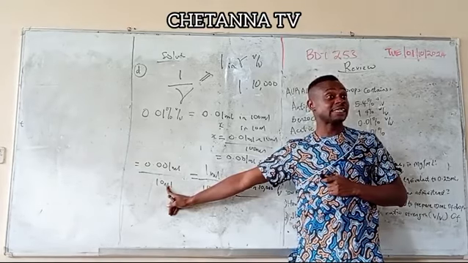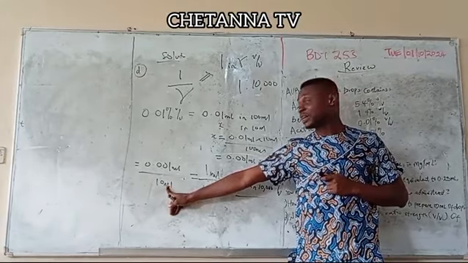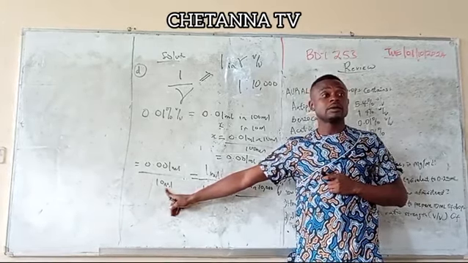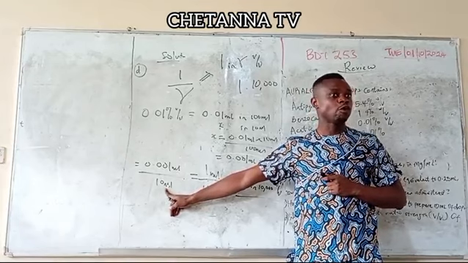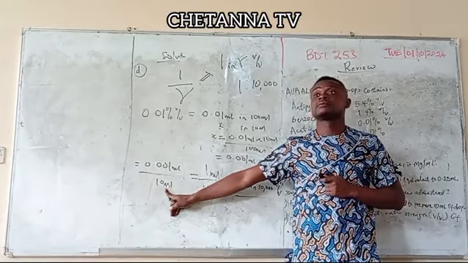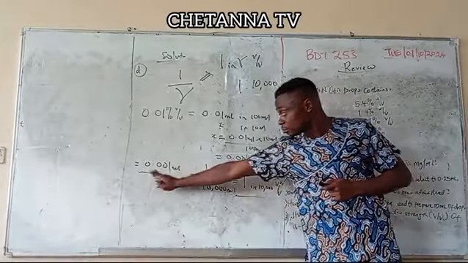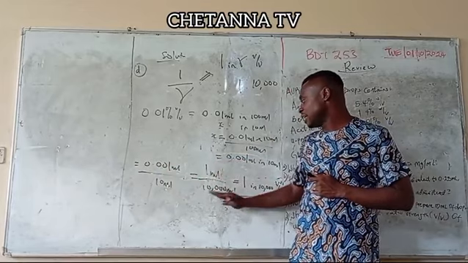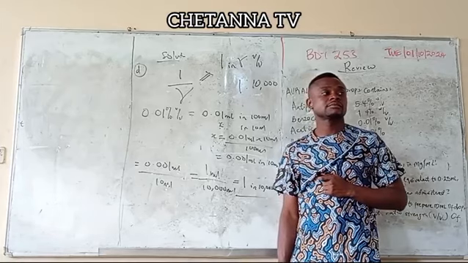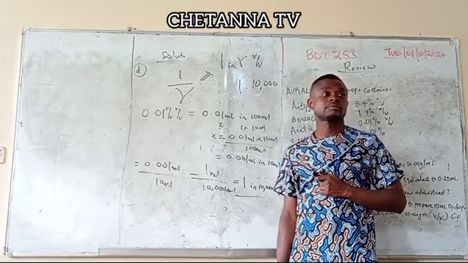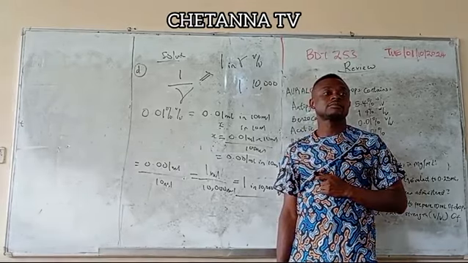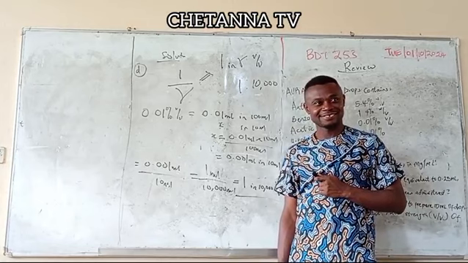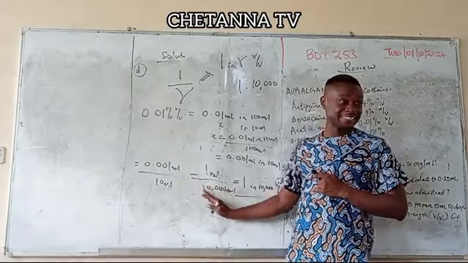It's as simple as that. It's either the person wasn't here during the lecture, or the person did not understand it and kept quiet without asking questions. Are we together? It's so simple. I told you what equivalent fraction is. This and this are the same thing. Divide this by this and divide this by this. Tell me the answer.